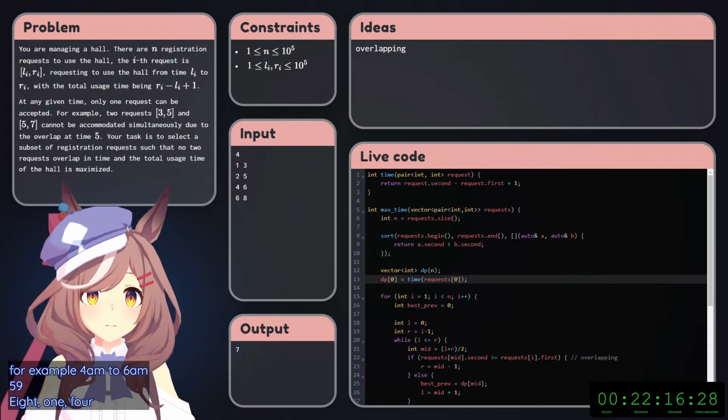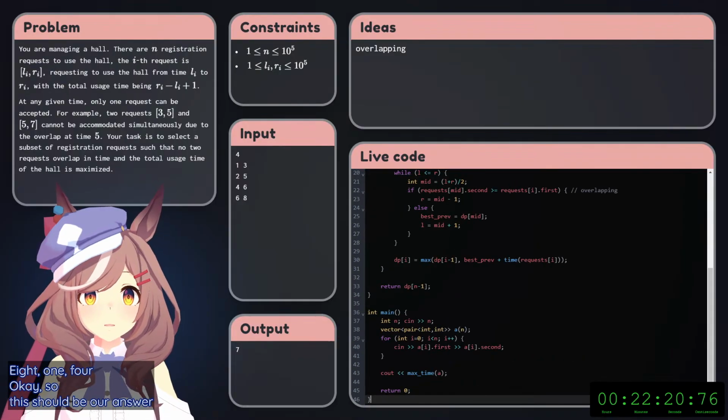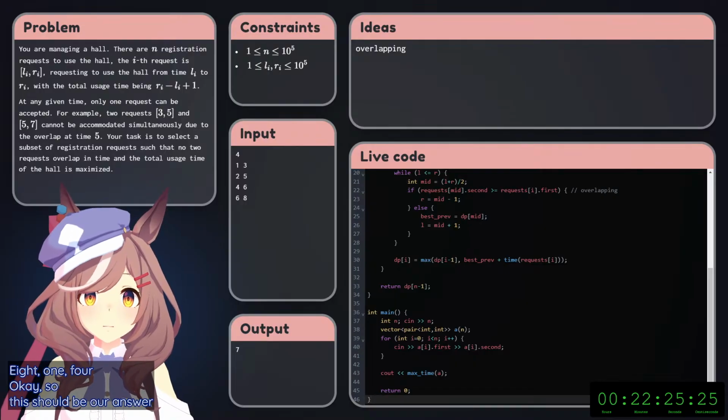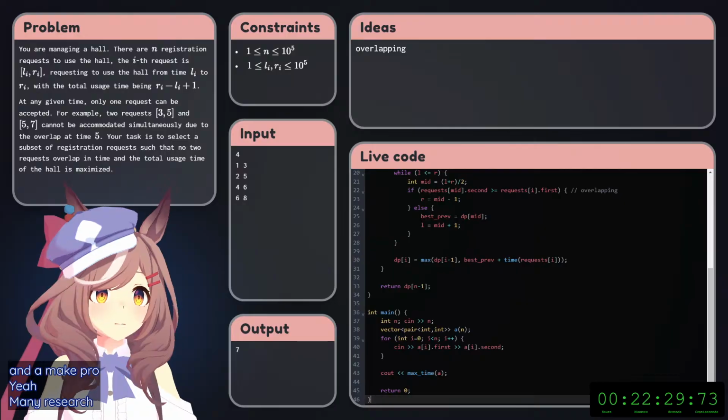Okay, so this should be our answer using dynamic programming and binary search. And let's try submitting the problem.